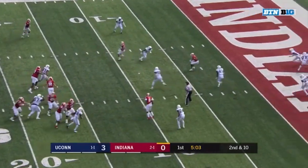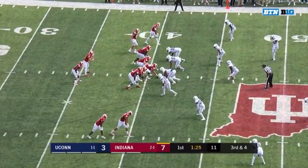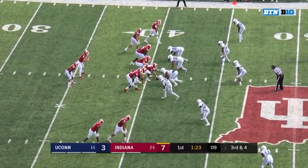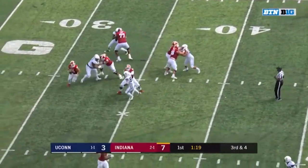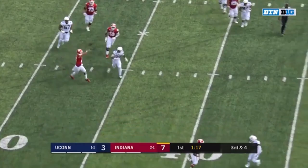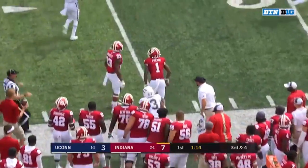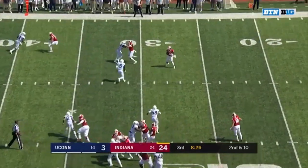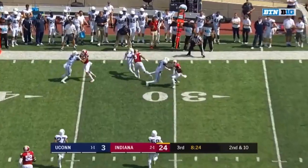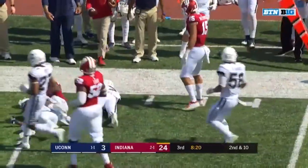Again to throw for Indiana. Ramsey steps up — Fillier! Here at 7-3, Indiana with the edge over UConn. Ramsey with some time to throw, flushed out of the pocket. He tosses on the move and again finds Fillier across the 40. A quarterback that can make throws all over the field. They've got weapons at the receiver position, and there's one of them. Fillier catches the pass — he's got a first down for Indiana.